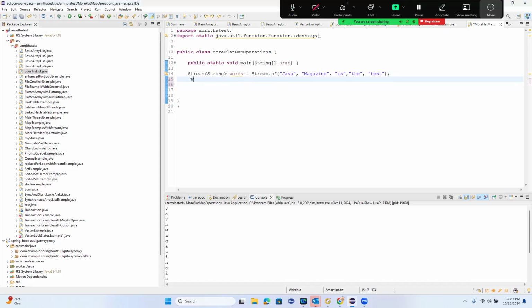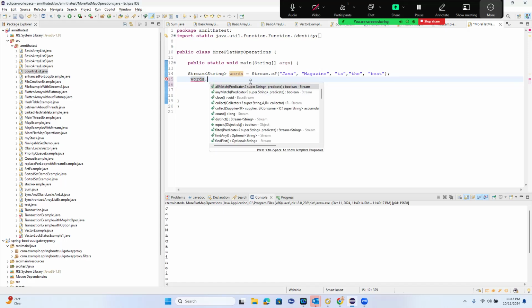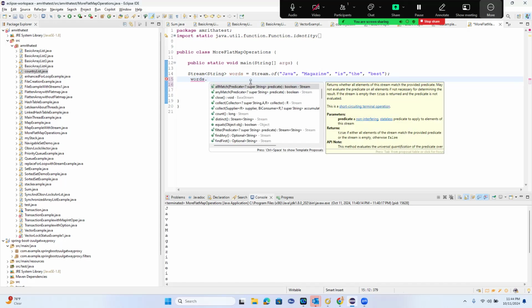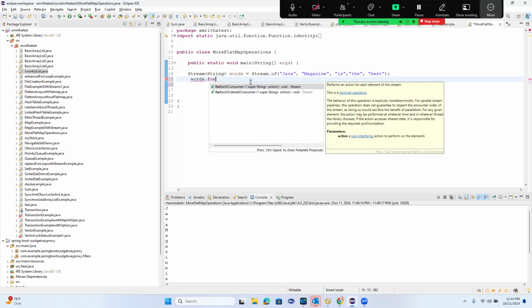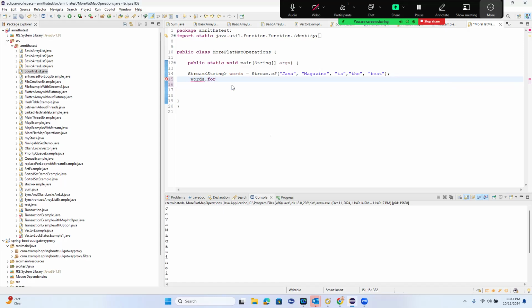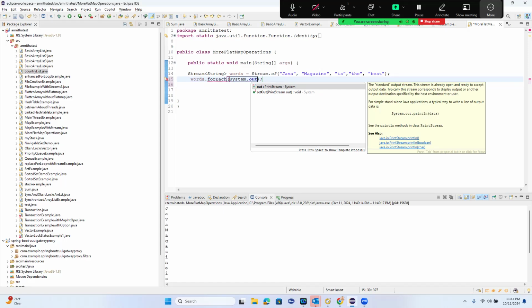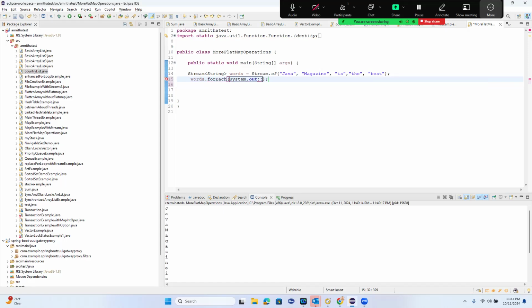What if I say words dot for each, and then I just say system dot out, and then use four quotes and then use println.